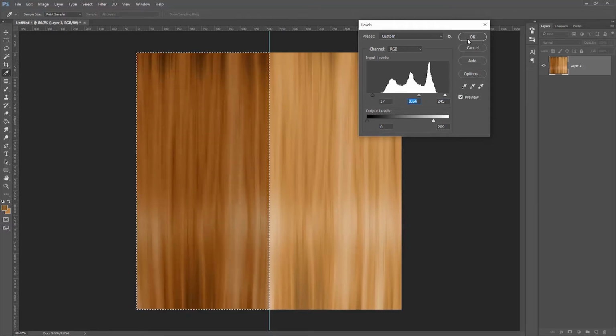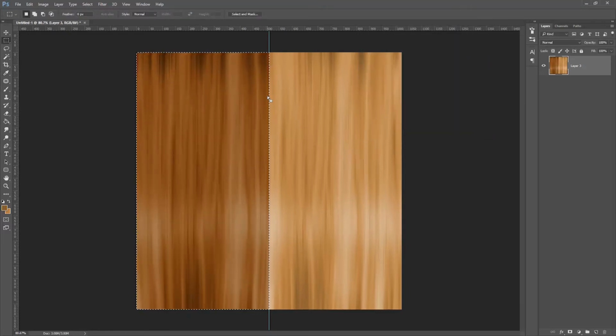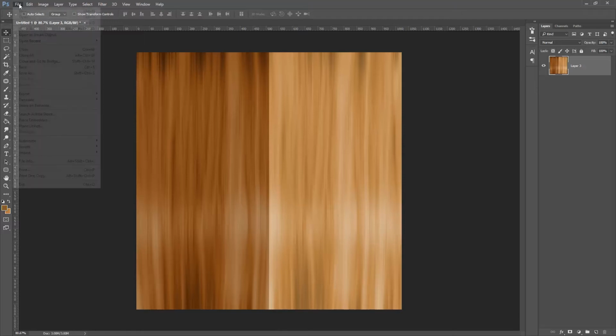Just to kind of darken the one side. So that way one side will be a little bit darker than the other. And yes, it'll give me a line going down the middle of the hair, but I'm okay with that for what we're doing, demonstration here. Okay, so that's kind of what that looks like.